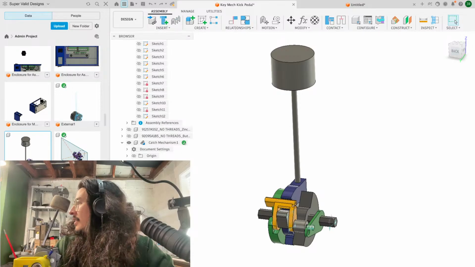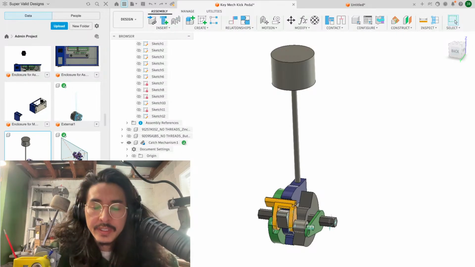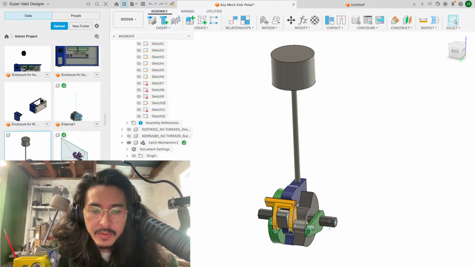Dusty's in here? Nice. And I need to copy one of the components I already have added to the assembly as a new unique component.